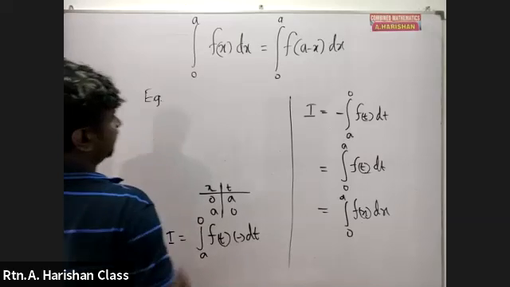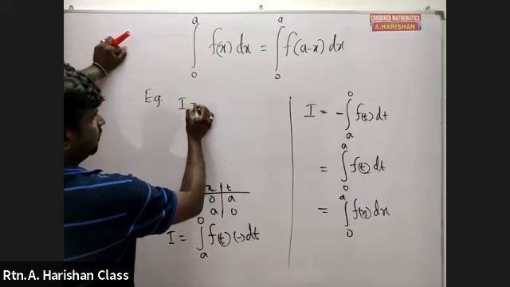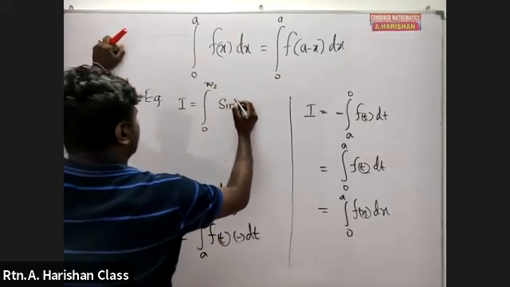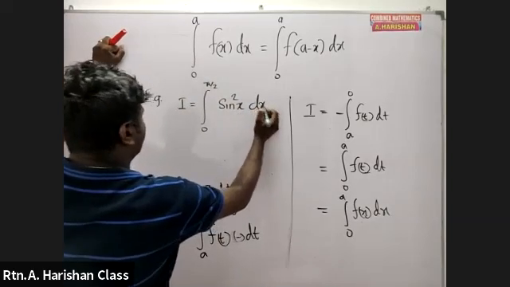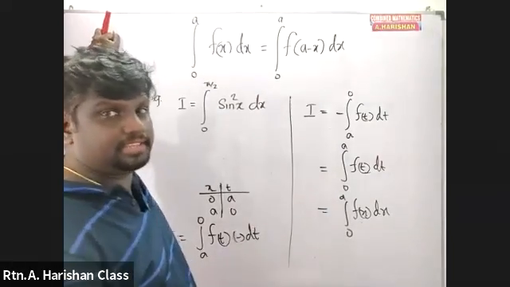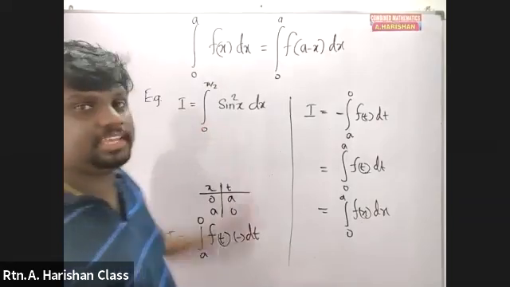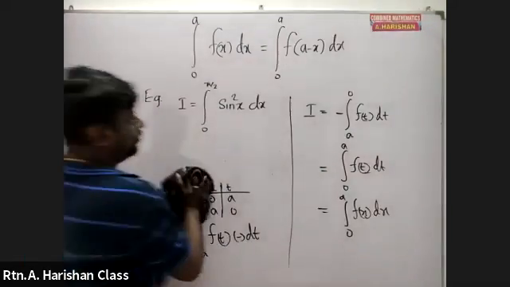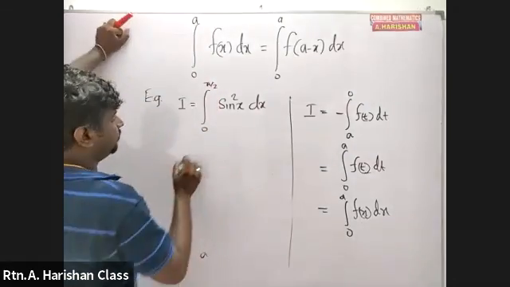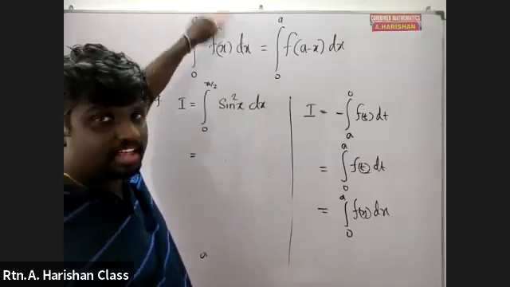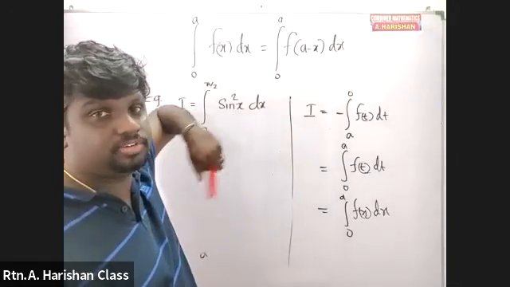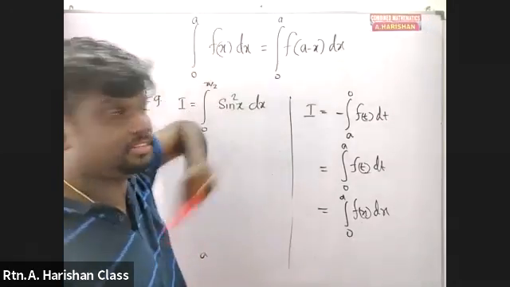So example, I'm going to erase this one. Example given. So you can start with I equals, say, 0 to pi by 2 sine squared x dx. So what is the point of doing like this? That is the next question, no? So that's why I gave one example. If you want to integrate sine squared x with the limit 0 to pi by 2, and if they ask you to do it using this, then you can. Otherwise, you can't do it straight away. So in the question, they must give that.